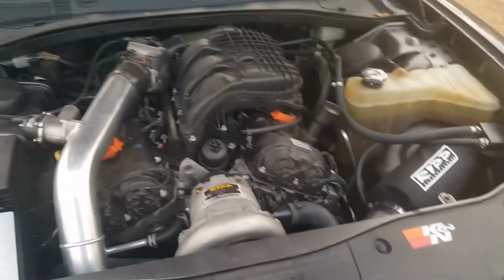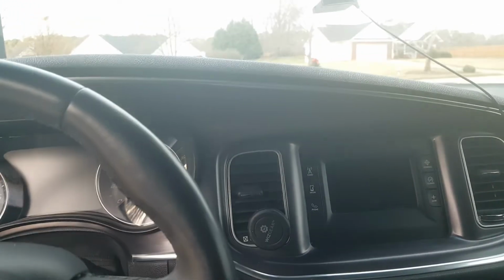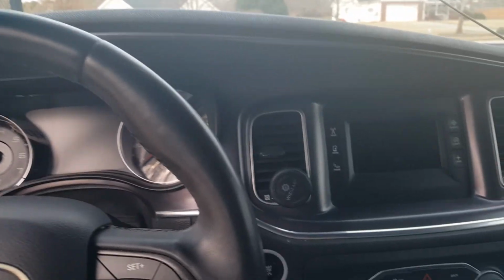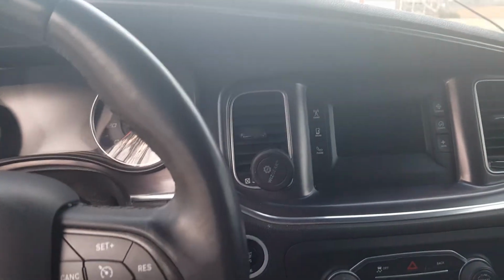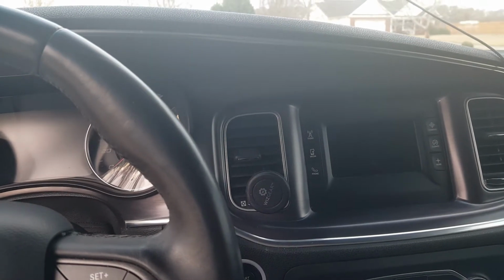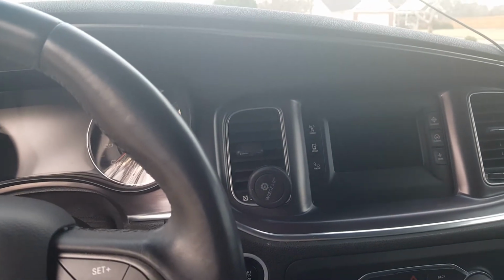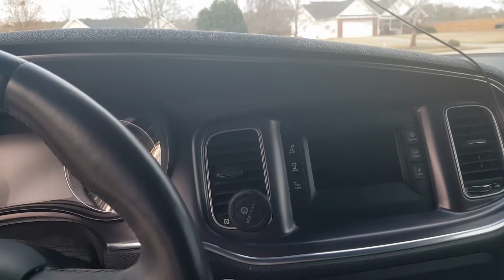So let's go inside the car and talk a little bit more. All right, guys, I just want to talk a little bit more about some of the upcoming mods I'm planning on doing on the Charger. Somebody asked me about my front bumper, changing my front bumper to an SRT bumper. And I think I mentioned one time before that I kind of like the idea of having that bumper.